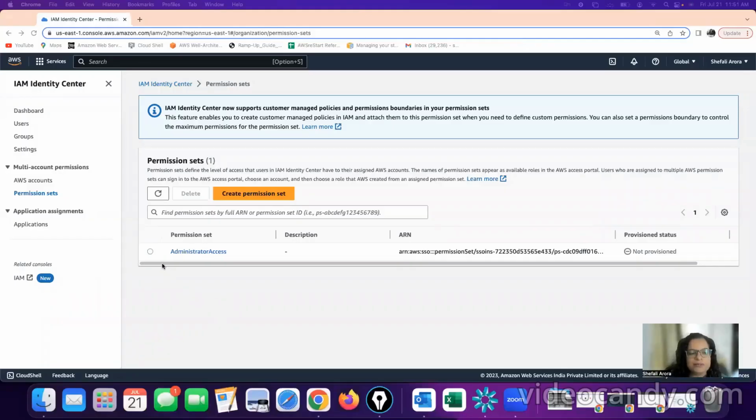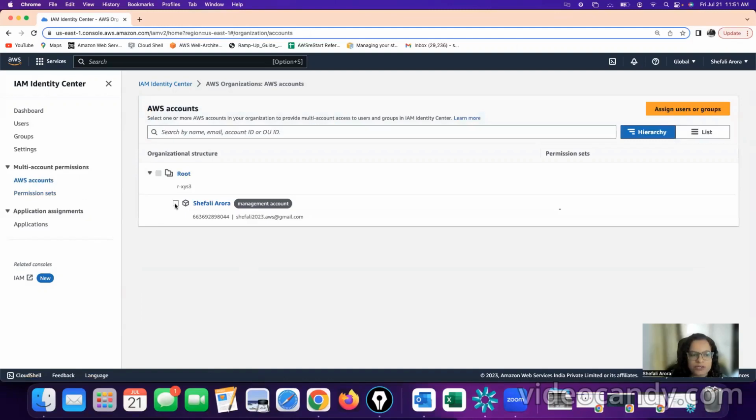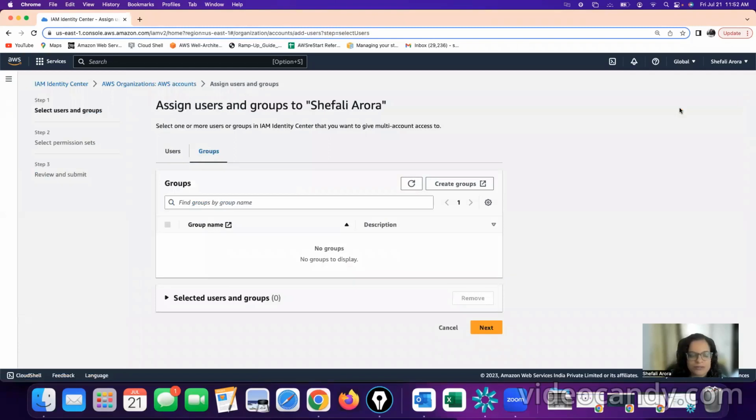Yeah, so once the permission set is created, here with the administrator access, I'm going to my AWS accounts, which is under the multi-account permissions. And let me check this again, because I want this account to have the administrator rights. And here I'm going to assign those permissions to a user.